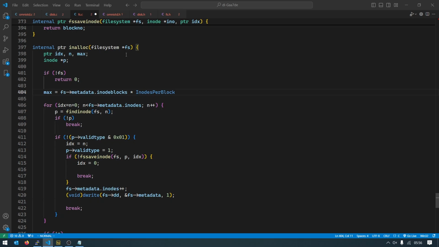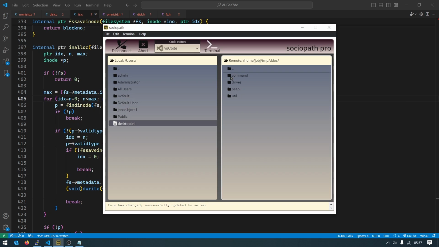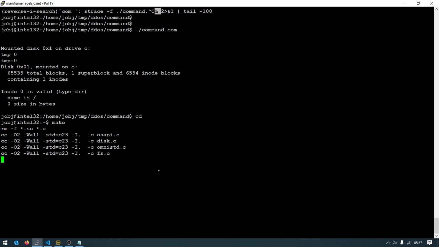So this is the number of inodes that can be there. So while n is less than or equal to max, all right, let's try this again.